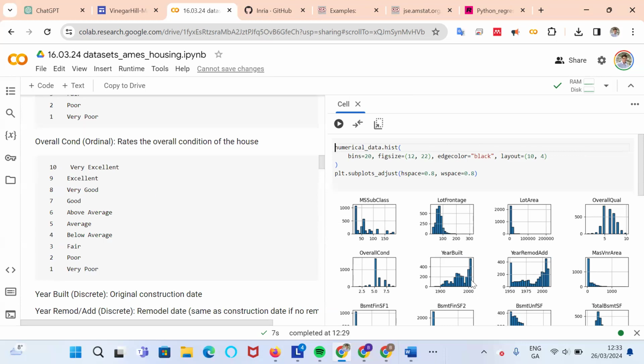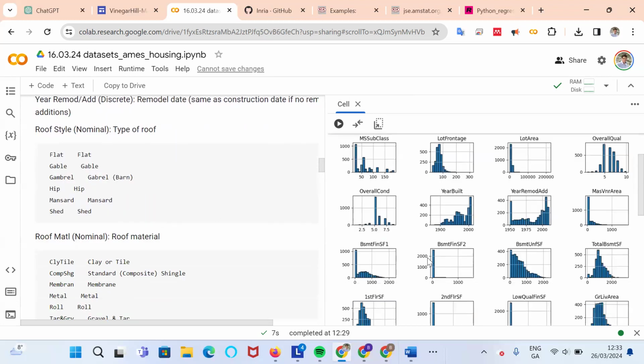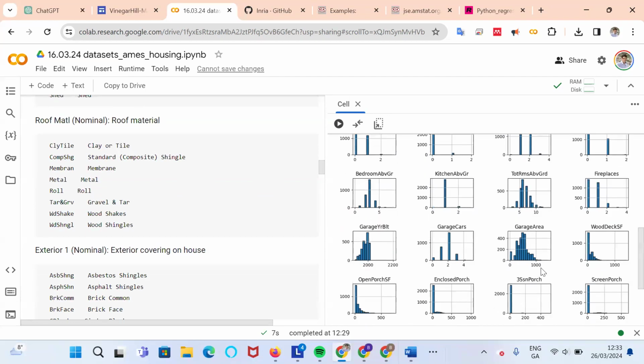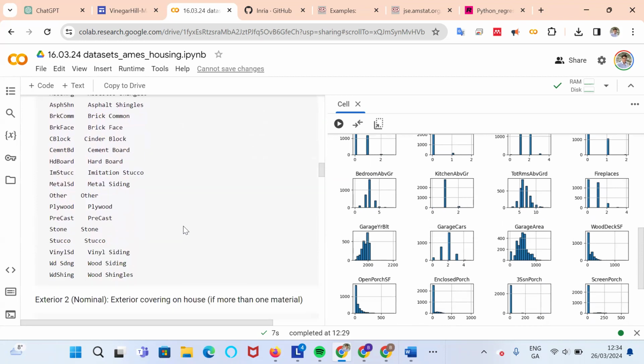Year the property was built: quite a lot of construction activity here in the 2000s, in the period to 2006, and by 2010 it may have dropped off. You might be able to track the 1920s, then the 1930s, when there was often a fall in US construction, then the post-war period, growth again, and a drop-off in the 1980s because of interest rates and so on. Sometimes you can track the number of properties built based on the economic circumstances. So it's quite instructive to work through each of the graphs here and try to link back to the definitions provided.